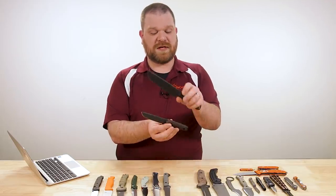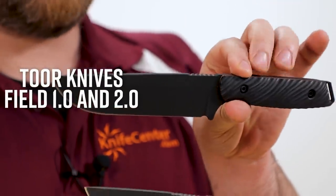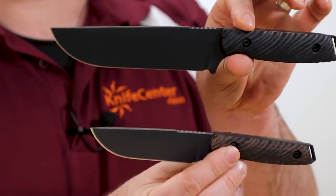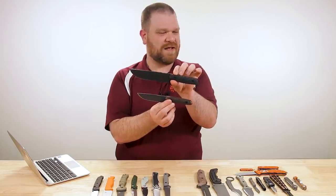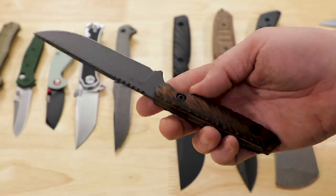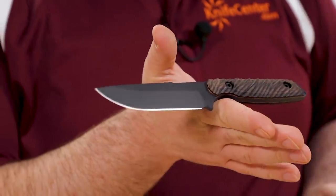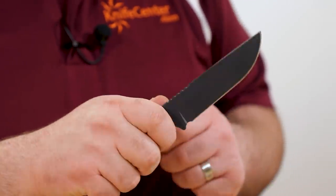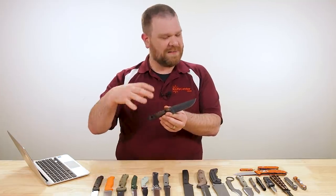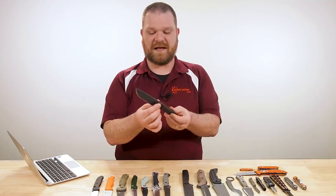All right, next up, we've got two more knives from Tor that skew a bit more towards the outdoor and survival arena. We've got the Field 1.0 and the Field 2.0, coming in with a six inch and a 4.5 inch blade, respectively. More or less same shape, just scaled up or down. Both of these knives, whether you pick the big or the small, have really nice balance as well. Like we talked about with that claymore earlier, it sits right about perfectly at that index finger on both of them. So you've got a very agile moving blade, especially on these guys. The difference between that and the claymore before is these are a bit more overbuilt feeling in the hand. They've got a lot of sturdiness to them, certainly going to withstand a lot of use.